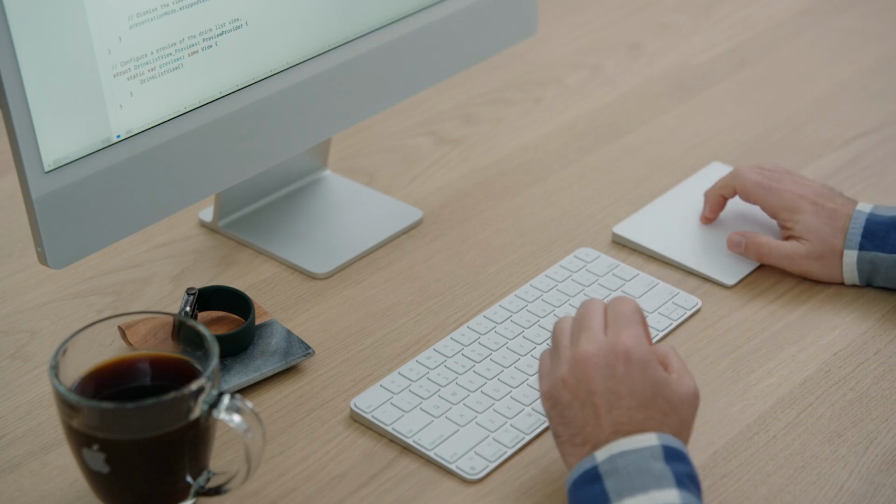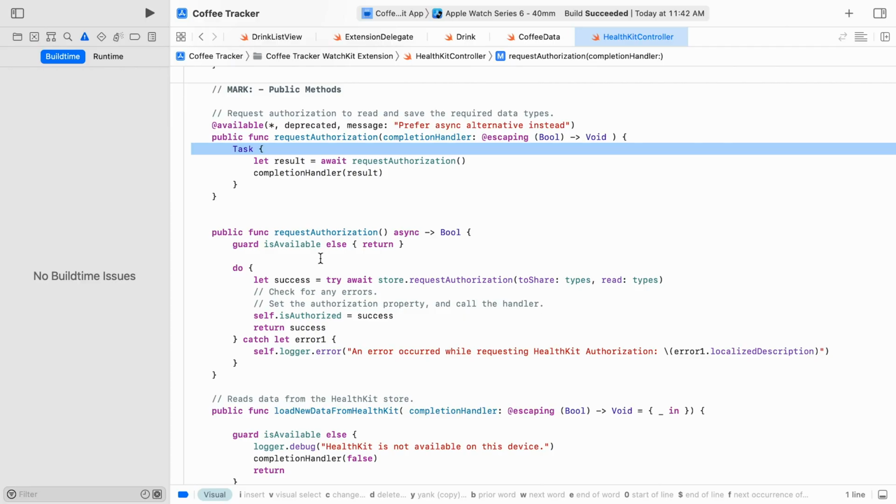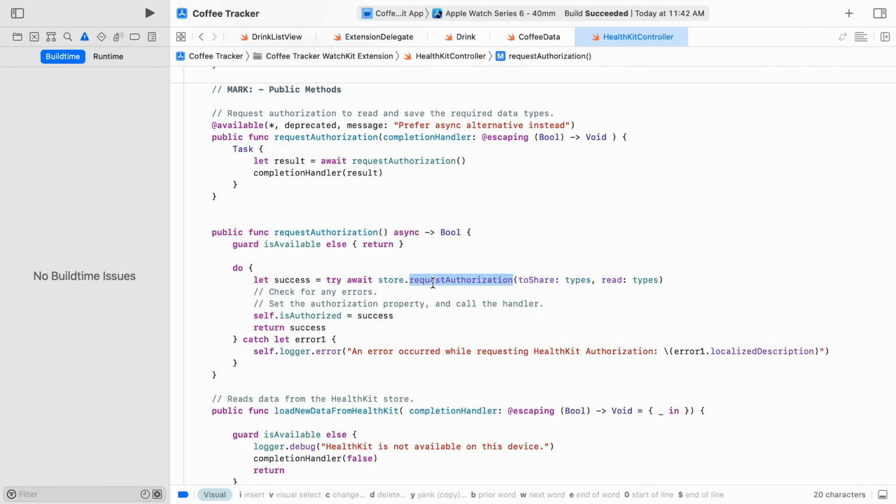Now let's look at this new async function. The refactoring action has already converted the call with a completion handler here to call the new async version of this SDK API. But converting this function to async has highlighted something interesting.